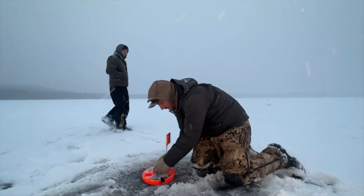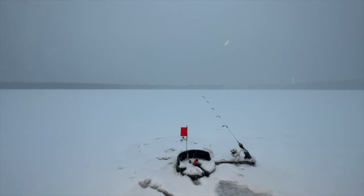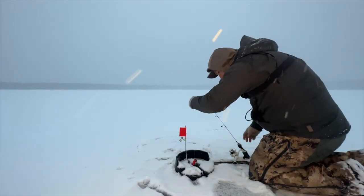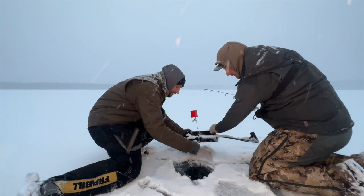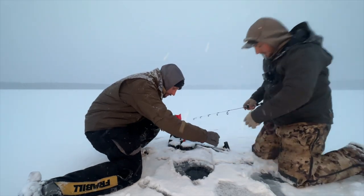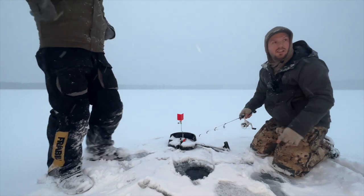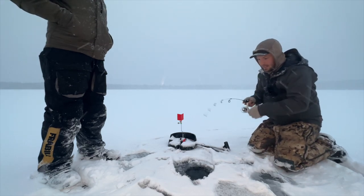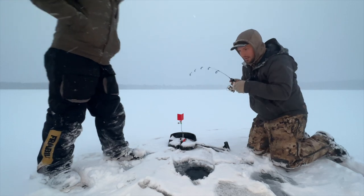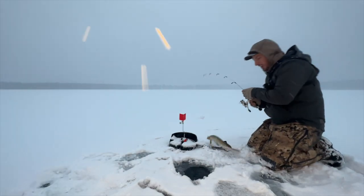Dropped. That's going to be a big one out here. Is this the deep one out there? Yeah, that's like 12 feet there. Nothing there. I took line out. Yeah, there's a fish on it. It's there. Oh yeah. Feels decent. Pike! Oh, there's one.